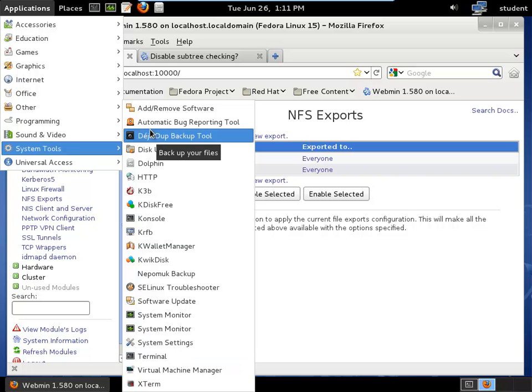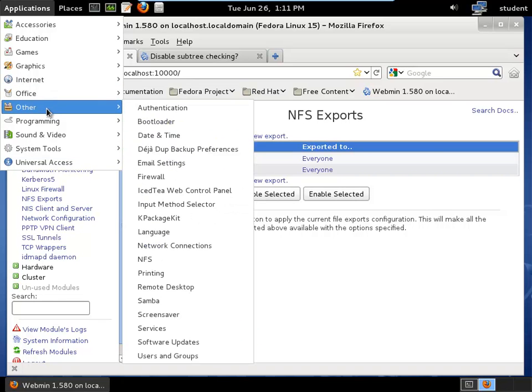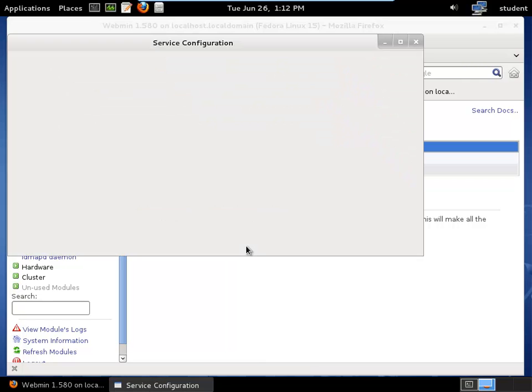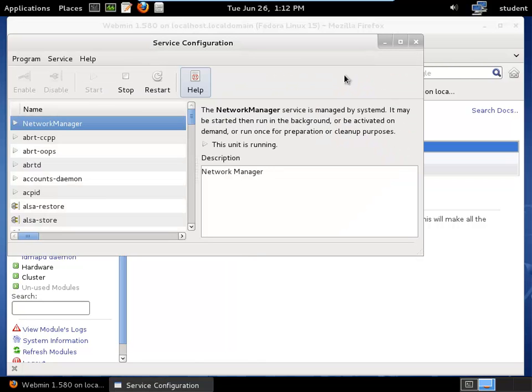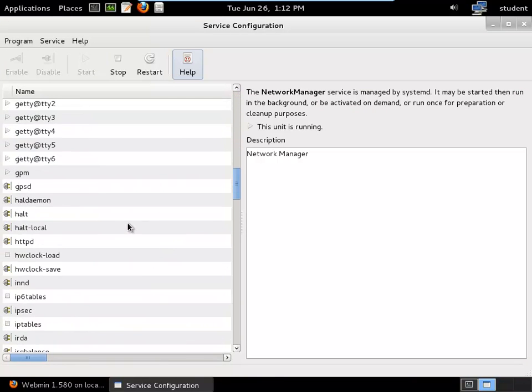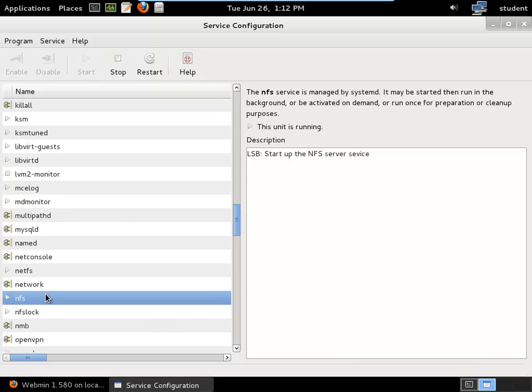I don't want system monitor. I can see they used to have, let's see if they have it now. They used to have a tool that would let you see which services are running. I think they put it under other now, called services. There it is. And this lets you see graphically on Red Hat if a tool is running or not, in which case we would look up NFS. Could also use the status command here. Unit is running, so it is running.